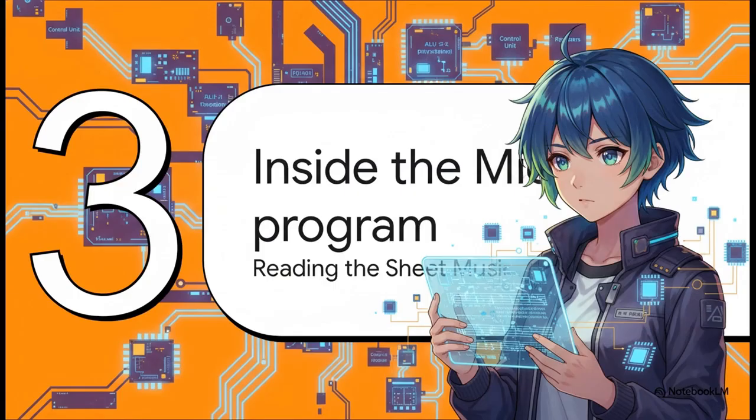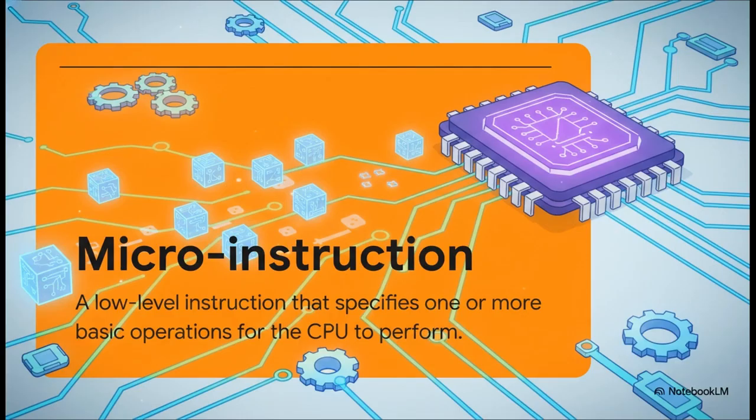So, what about that other, more adaptable approach? If a microprogrammed unit is kind of like a tiny computer running its own software, what are its moving parts? How does it actually read its sheet music? Well, it all starts with something called a micro instruction. So you know how a programmer might write a big command like add 2 numbers? For the CPU, that one big command gets broken down into a bunch of tiny, fundamental little steps. These tiny steps, things like move data from this register to the math unit or open this data pathway, are the micro instructions. They're the absolute smallest building blocks of an operation.